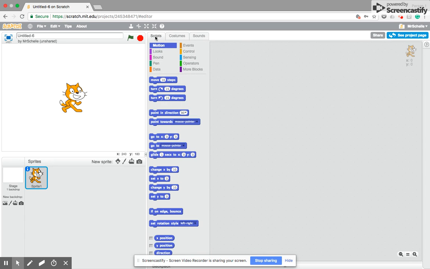The other important parts for this screen, going back to my scripting area, is on this output screen here. If you can see down the bottom of the output area, you see an X and a Y. X and Y directly relate to this section where your sprite is based.